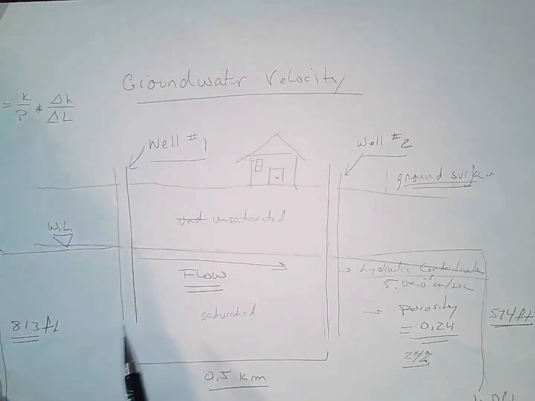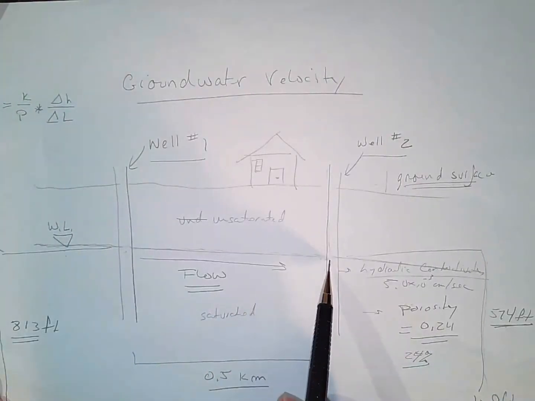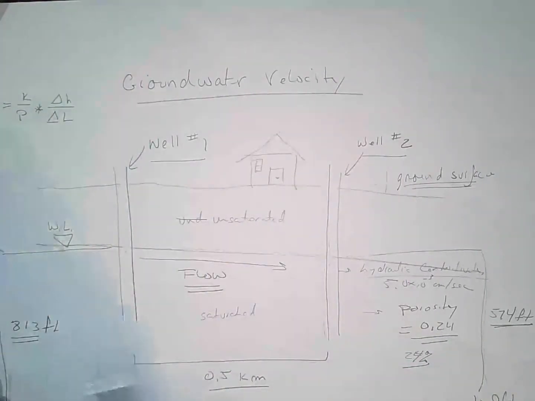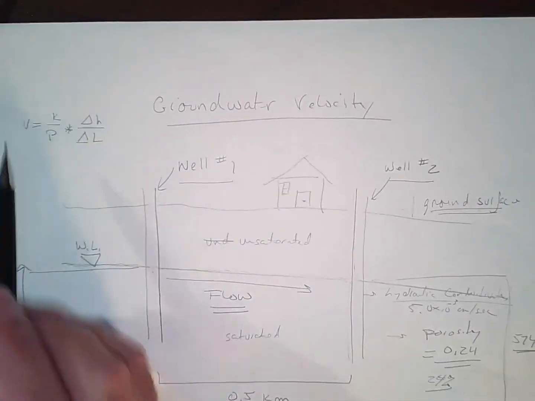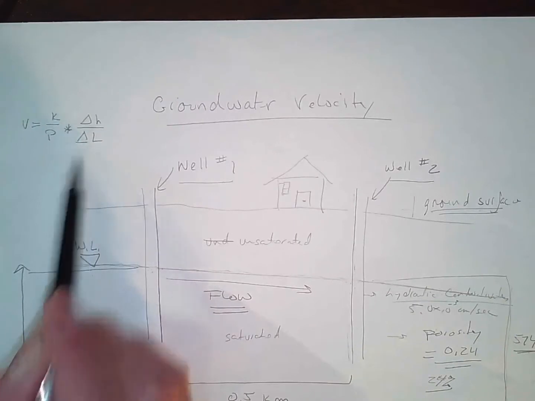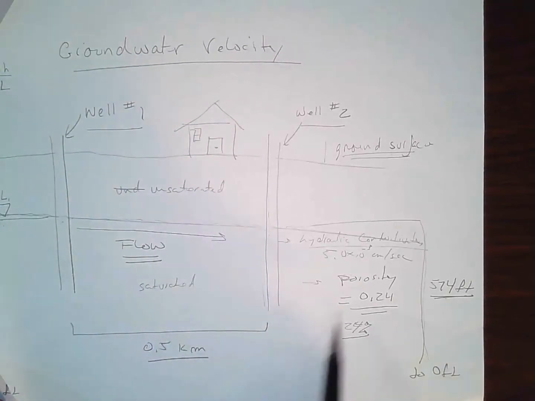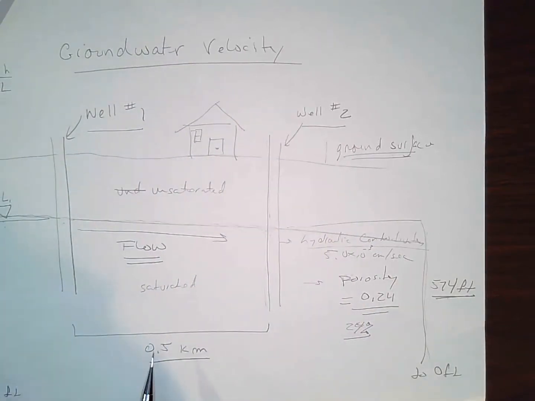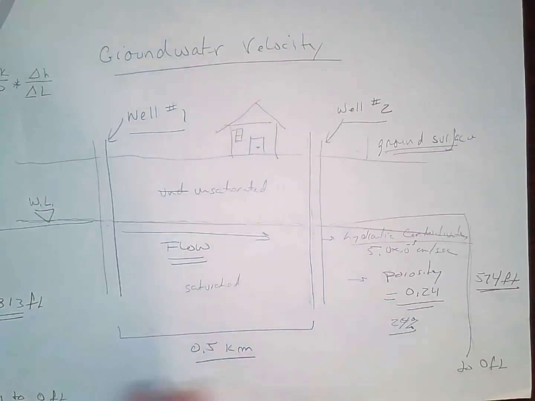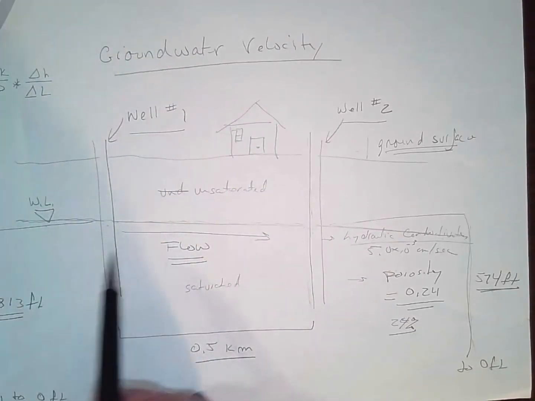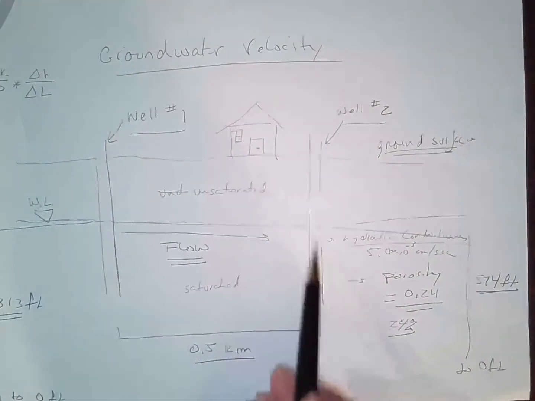And we want to know what the velocity of groundwater is as it flows from high elevation, or high head, to low head. Okay, and we're calculating that velocity using this basic equation that we looked at in the previous page. These other two parameters here are for the actual sediments or rock that make up the saturated zone: hydraulic conductivity and porosity, which are given in the problem. And so using these four terms, we can calculate the velocity as water flows from well 1 to well 2.